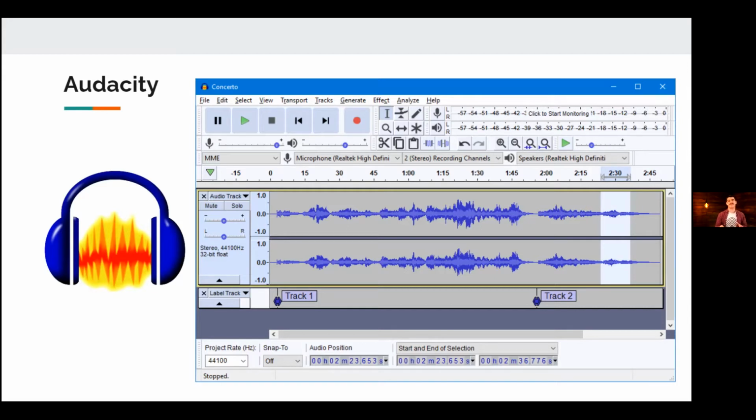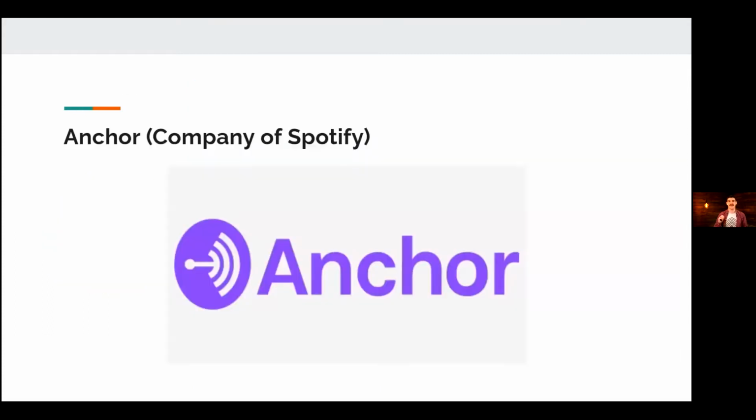But I know that some of you are thinking that this is a lot of work and I'm not familiar with these tools and this is too hard. So let me show you something way easier. Anchor, it's one of the platforms that has grown a lot, and recently it was bought by Spotify in a way to get together the creators on Spotify and reinforce the podcasting on Spotify that until now wasn't that strong.